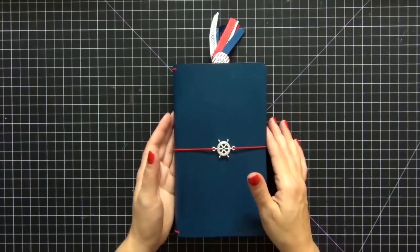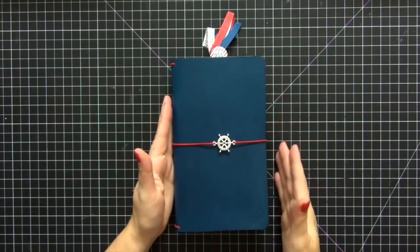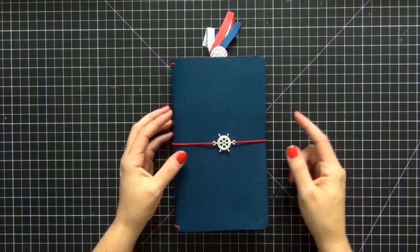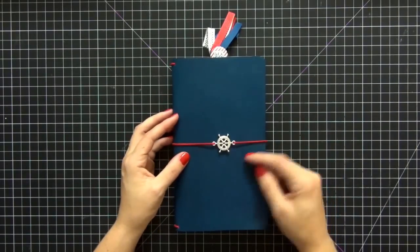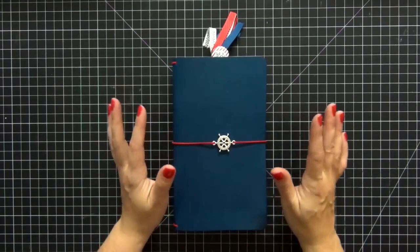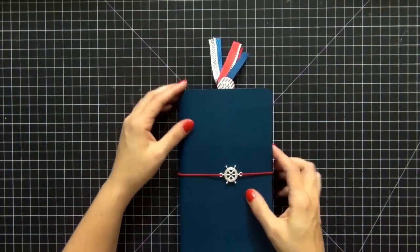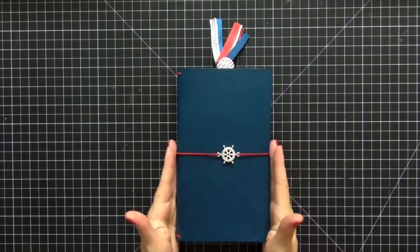And I like that because you can put a lot of items in it and you don't have any overhang on the right side. If you put the same amount of inserts in a regular Midori, you may have some overhang on the side, but that's just personal preference. Some people do like it and other people don't. So it just depends on what you like.